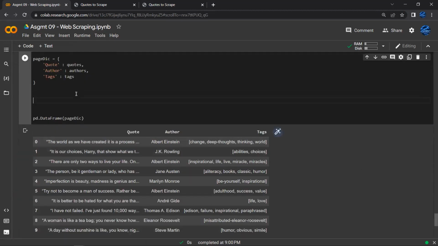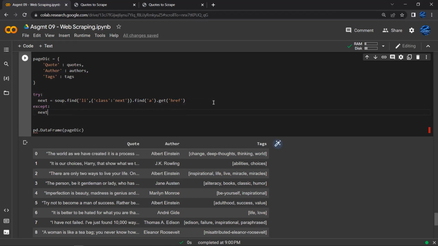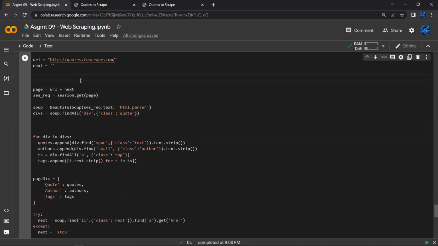However, there is going to be a point where next will no longer work. So we'd want to use a try function. And we'll try next. We'll try to get this, but if this doesn't work, that means we're on the last page. So then I'll have an except function, and I'll just set next equal to stop. And that's how we know to stop cycling through all of this. So what I'm going to do here, I'm going to create a while loop.